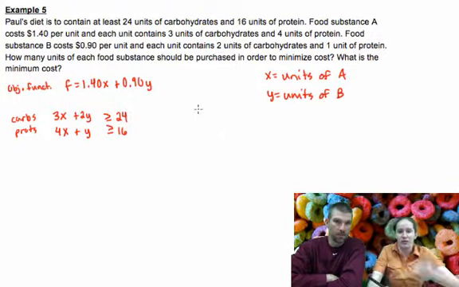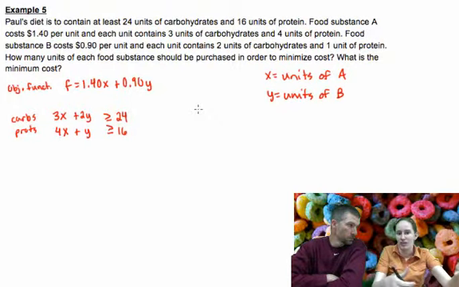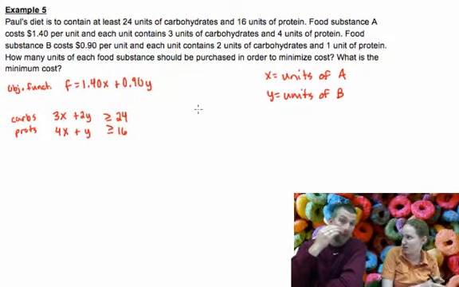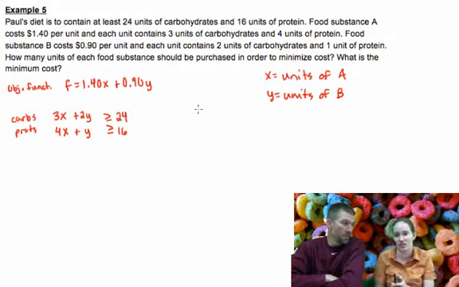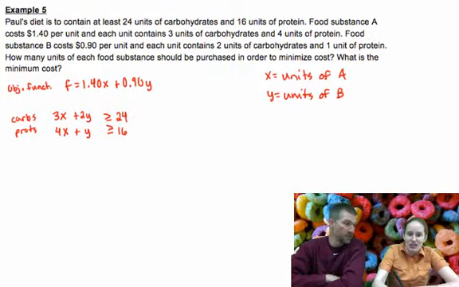The reason this is a problem is that food doesn't come like that. If you really tried, maybe you could eat a food with 1 unit of carbohydrate and 1 unit of protein, and then eat 24 of this and 16 of that. But my fried corn dog at the house doesn't come that way. No, it has carbs and proteins and other things. Probably some processed stuff in there.